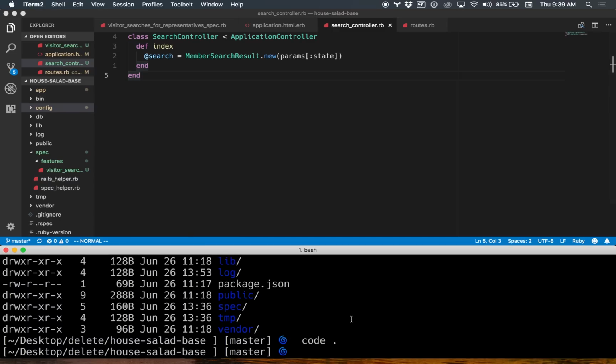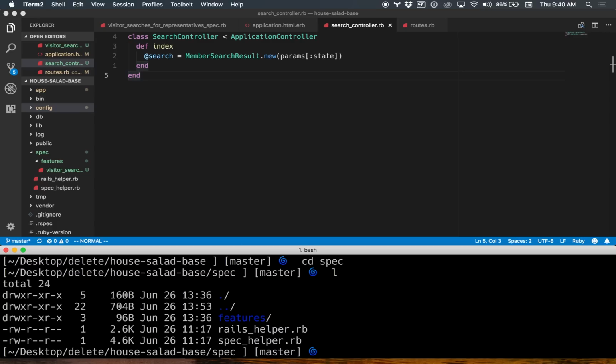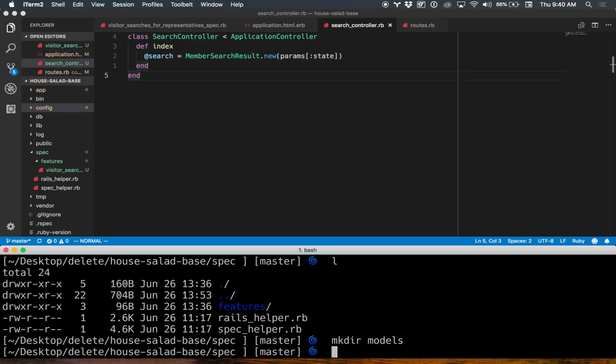So in our spec directory, what do you think of adding a models directory for this? Would we consider this a model? Not from the standard ActiveRecord standpoint, since it's not going to inherit from ActiveRecord. But I do see it as modeling the data that we get back from an API call. I like the idea of putting it in models, but I know some people don't love that. What do those other people do? I've seen different solutions. Some people create a services directory with subdirectories in there. But since this is our first time messing around with this, let's keep it easy.